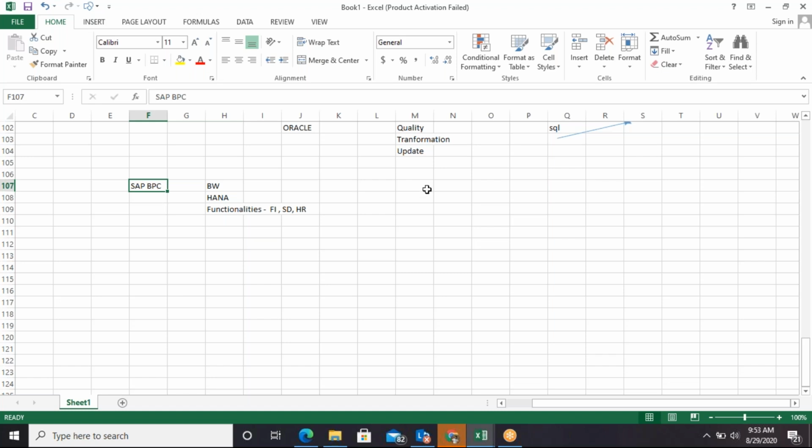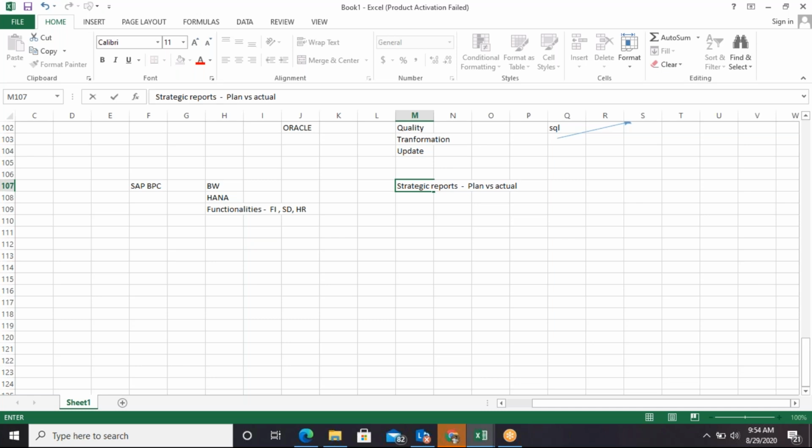So this is a solution that is going to give you strategic reports, and especially it is going to do the comparison between plan versus actual.